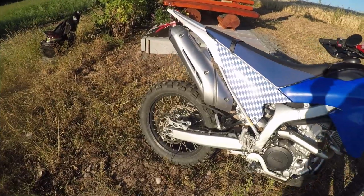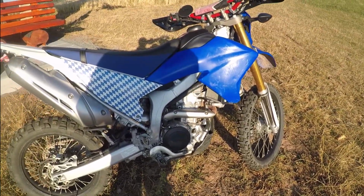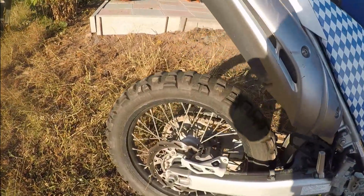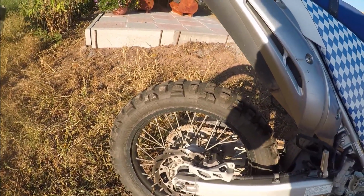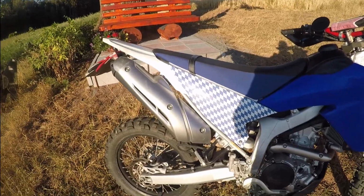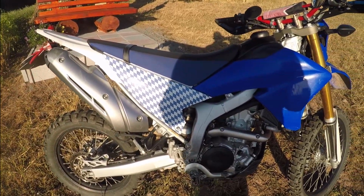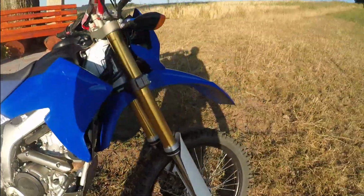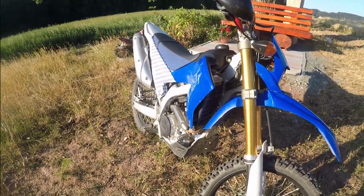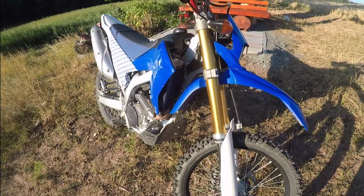The original tires, the Bridgestones, were great on road, but total crap off-road. I am talking total crap off-road. Then I switched to these when I got to Germany. These are the Michelin T63. They are great off-road, but total crap on road. They've lasted me about 1,500 kilometers on the road, but 90% of that's been off-road. Then I have the Pirelli Scorpion up front. They're holding up pretty good. It's time for new tires on front and back, but they've held up pretty good. I think I'll buy another set of these because they just seem to work really good with this bike.